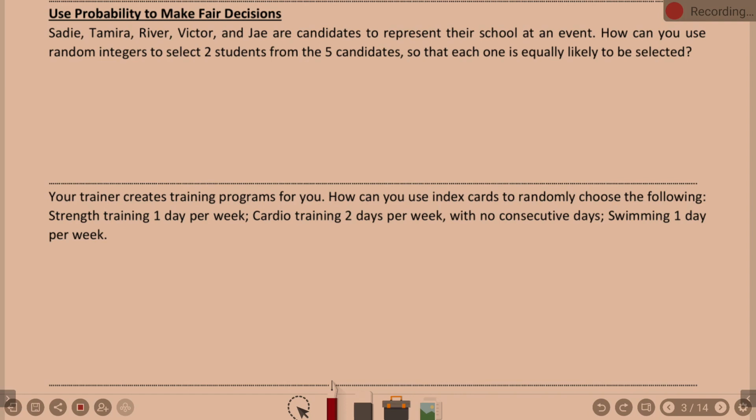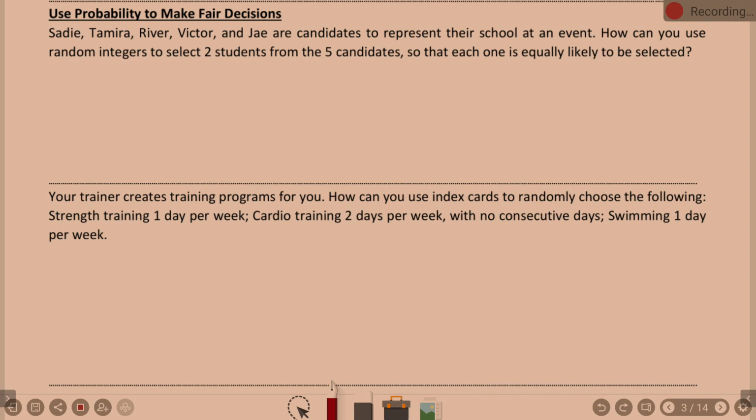Equally random. Change it up, though, because they're asking us not to use names. They're asking us to use random integers. So assign each person a number, but then use Jack's bowl. Put 5 numbers in a bowl and draw a number from the bowl. Could that work? Yes. I think the idea there is just that if you don't necessarily know what number is who, it's a little more random than looking at names.